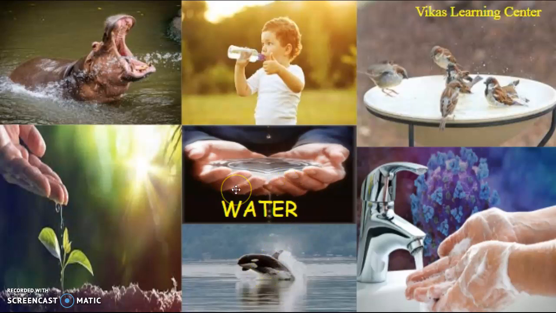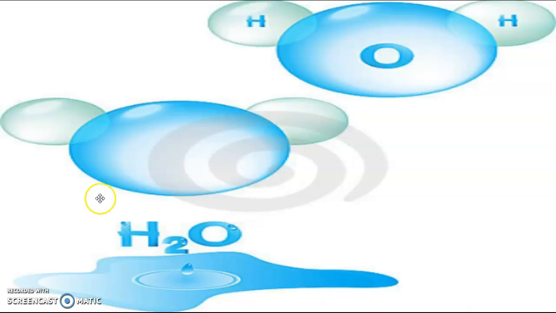Water is called the elixir of life, as all living organisms depend on it for their survival. Let's gain insight into the types of chemical bonds that are present in this water molecule, and what all the chemical bonds are that can be formed when this water molecule is combined with other atoms.